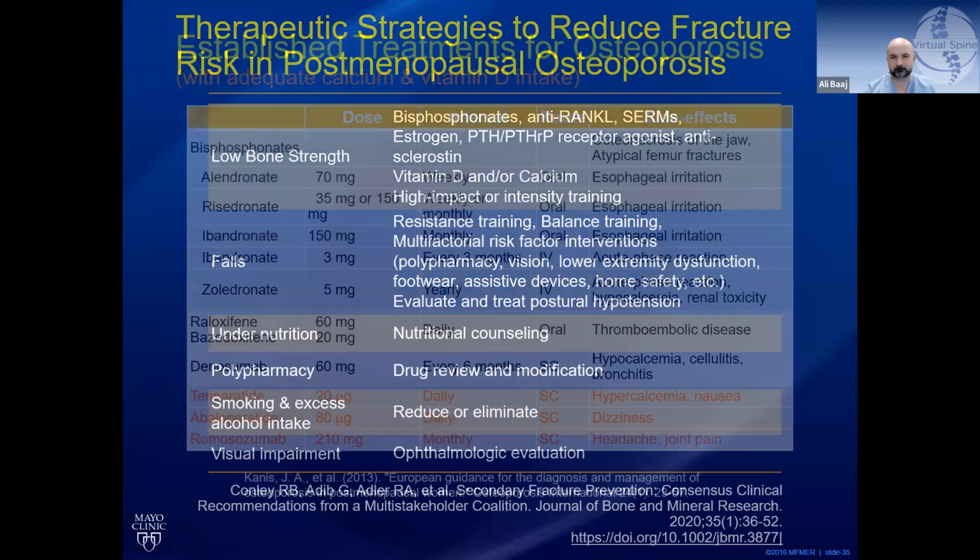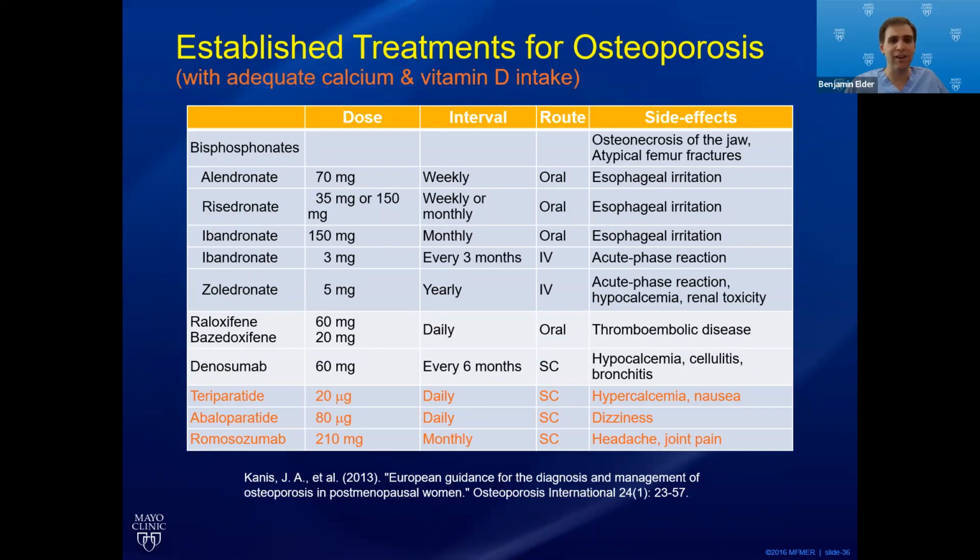So these are a lot of the different medications that tend to be used for treatment. The main class are bisphosphonates, and there's different variations within these, with oral forms versus IV forms that are administered either every 3 months or yearly. The main side effects we worry about in this population is osteonecrosis of the jaw, as well as atypical femur fractures. There's also the estrogen analogs or SERMs, and those have a risk of thromboembolic disease. Then denosumab is a newer agent that's also used to treat giant cell tumors, and is a RANK-L inhibitor, which is given subcutaneously every 6 months.